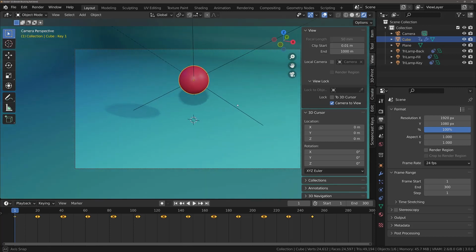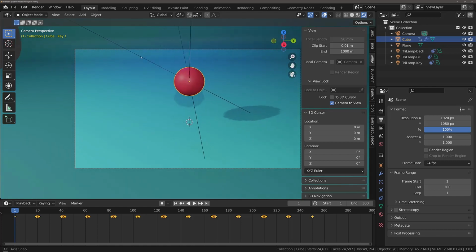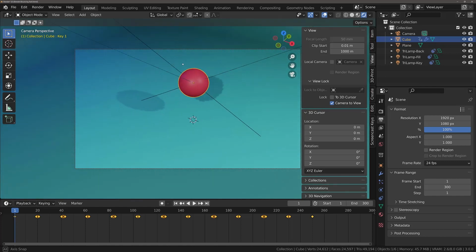So make sure to position your camera correctly before you press the render button. Again, when it comes to test renders, this is valuable because you can try viewing your animation from different areas and then decide which angle is best suited for your scene camera for the main animation.